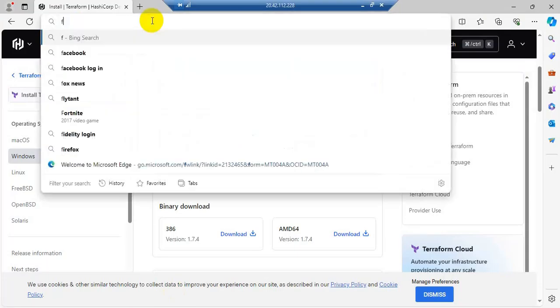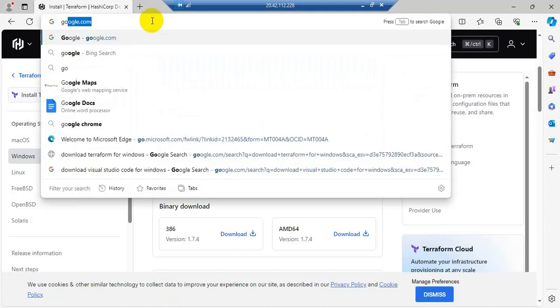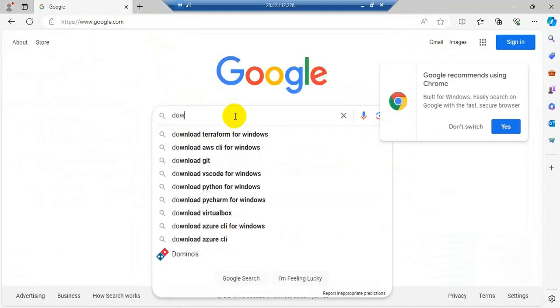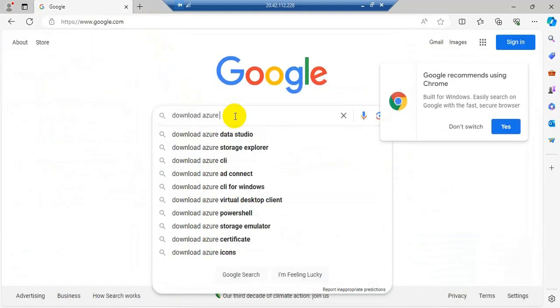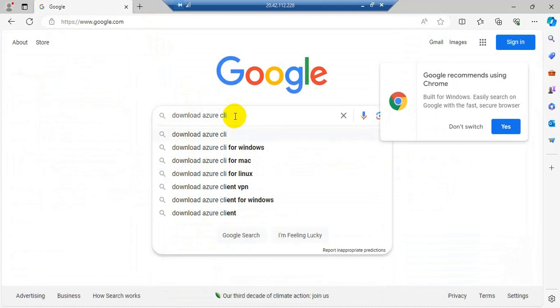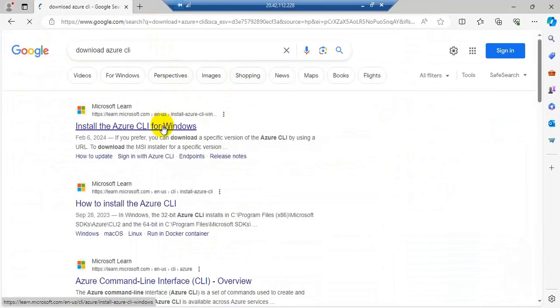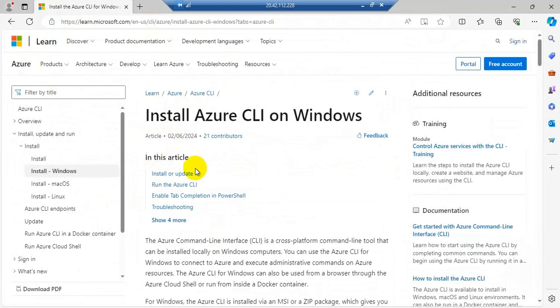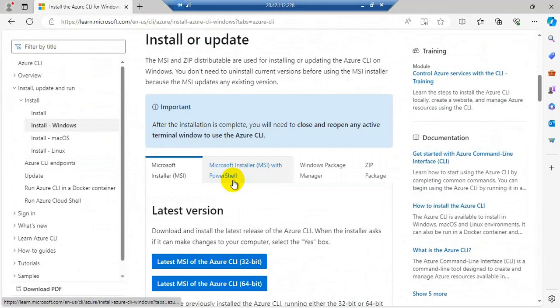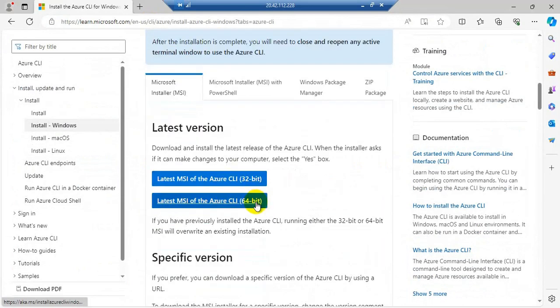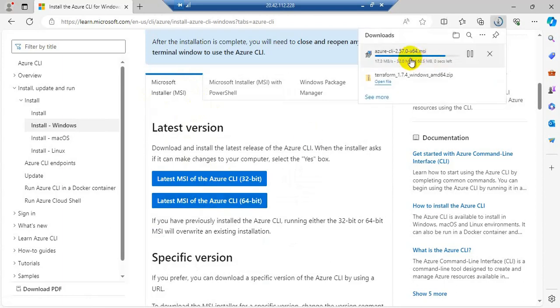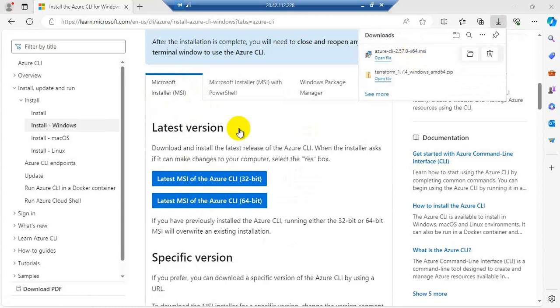Okay. So let me find the exe file for the Azure CLI. Download the Azure CLI for Windows, right? Yeah, you can see the first link you have to open. Then we have to download the MSI, or you can say the installer for 64-bit, because I'm using Windows 10 64-bit. So let me download the installer, or we can say the MSI file. Okay, so once the file is downloaded, we have to set it up.